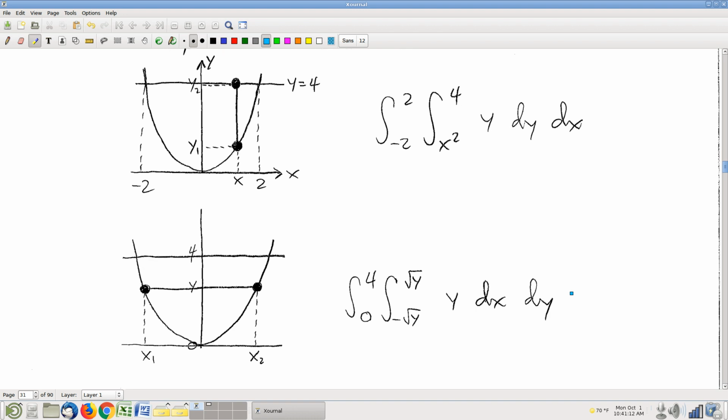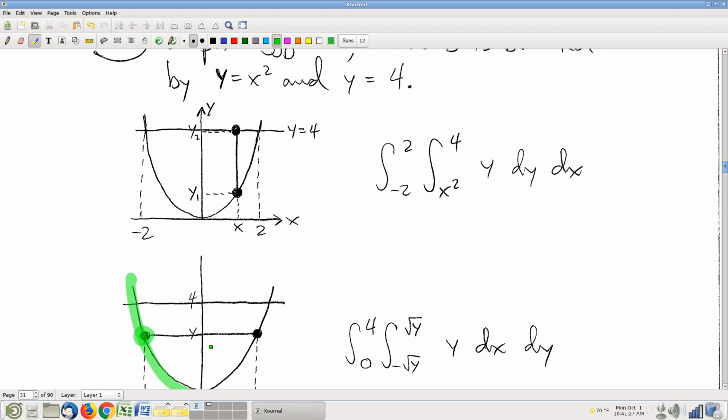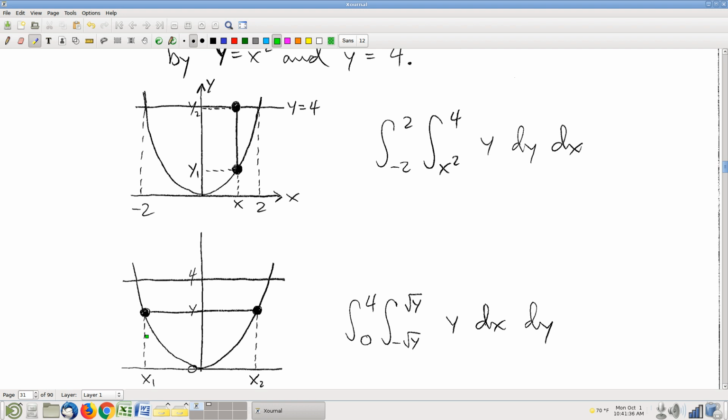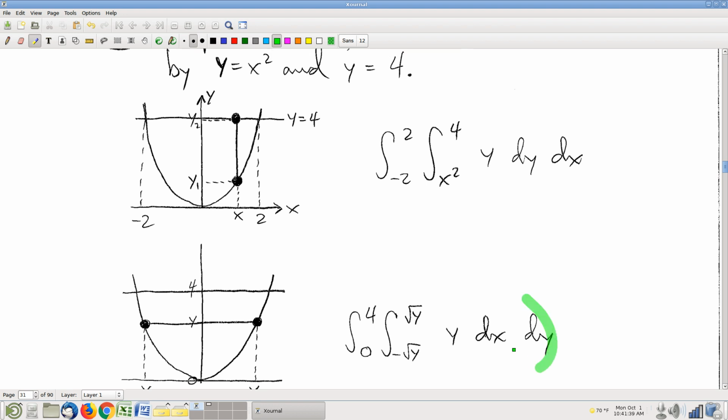Let's see what would happen if we had done our y slicing first. Slicing perpendicular to the y-axis. Slices look like this. Our lower bound is on this curve. That curve has this equation. Solve for, sorry, I got ahead of myself again. Slow down. Okay, y goes from 0 to 4. Let me just go through that one quickly. So I think that's pretty clear.